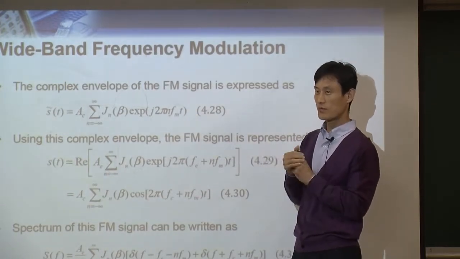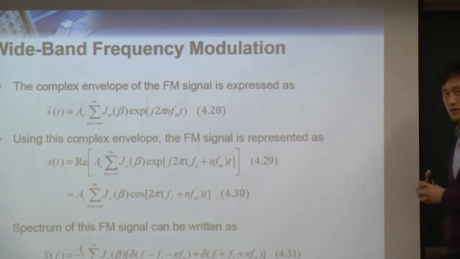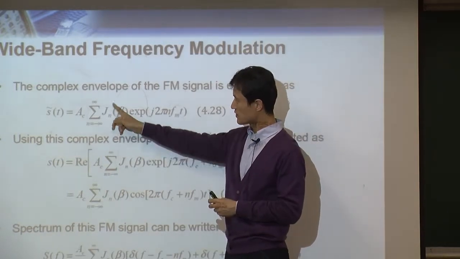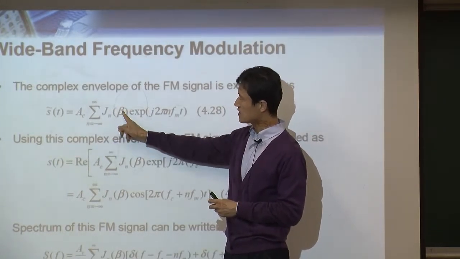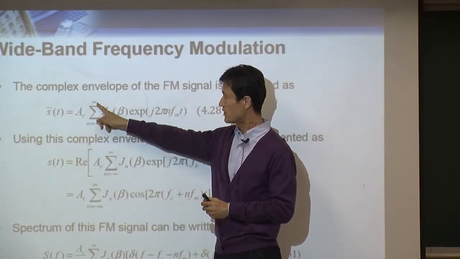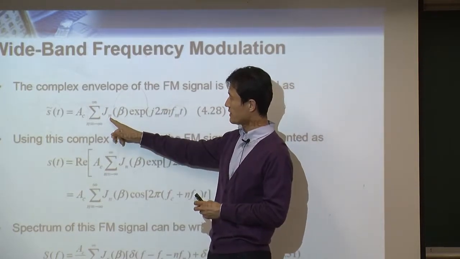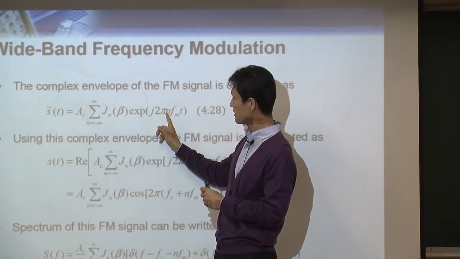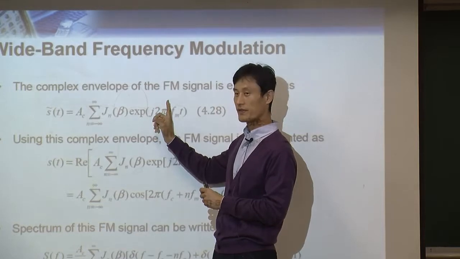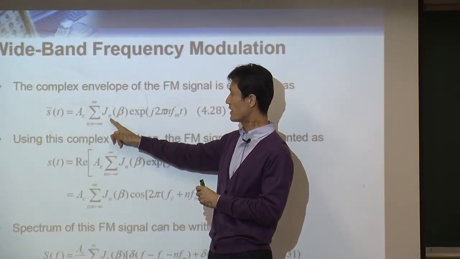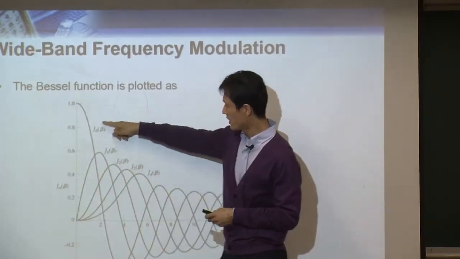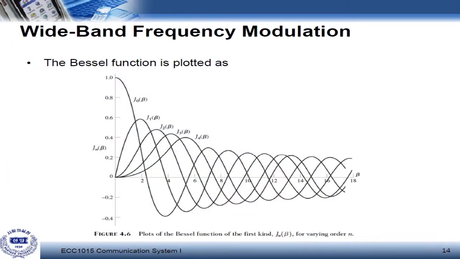Previous equation we don't know, but this equation we see what it looks like. And when you see this, what you can find out is this is a Bessel function, but when n is constant, beta is typically constant. Beta is constant, and n is changing from minus infinity to infinity. But if you think about only one term, n, let's say, is 0. In that case, you put n here and it also becomes 0, right? So exponential 0 equals 1. And you have a Bessel value because beta is constant and n is 0. So it's J0 of some beta value. In that case, we know that this is the Bessel function when n equals 0.